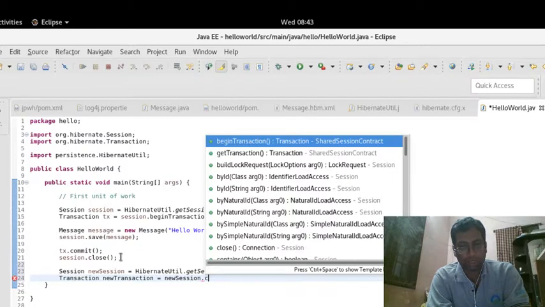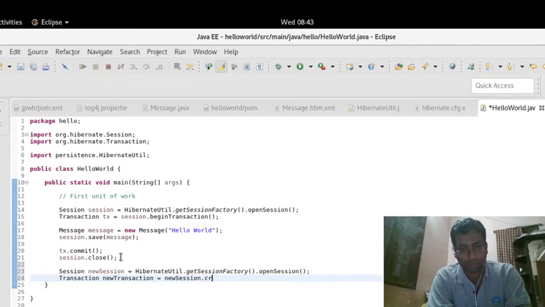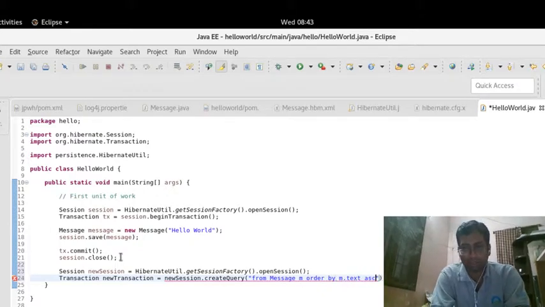So I'm going to create a query to fetch the data. Create query from message m ordered by m.text.